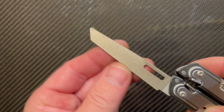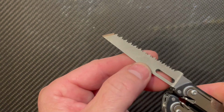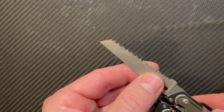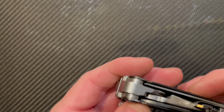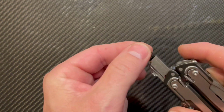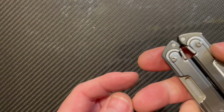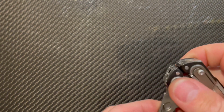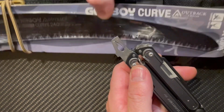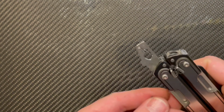And this is a harder to replace implement than a piece of saw, because worst case scenario, if I break this one, I have 2 other videos out there that will show you how you can add a saw to your Leatherman using the bit adapter and a jigsaw blade, yeah. So this adapter with a jigsaw blade creates quite a nice saw, and will give you also variation. And as well by using the microbit adapter and a silky saw blade. Yeah, so if you're interested in those things, check my other videos.